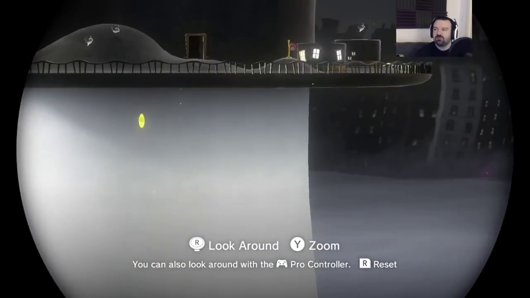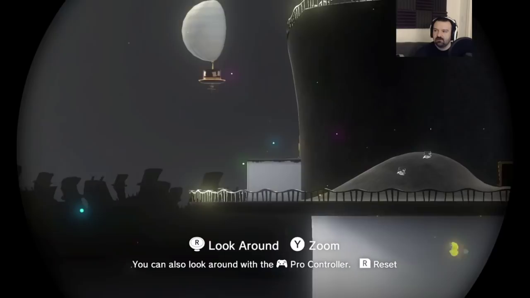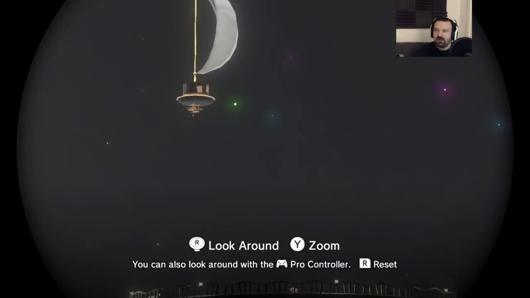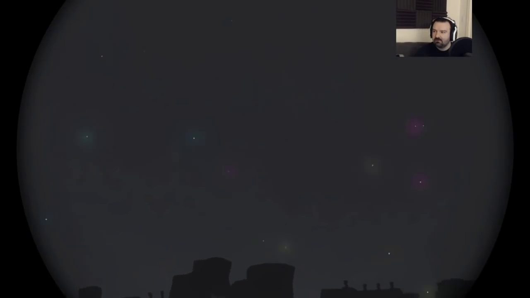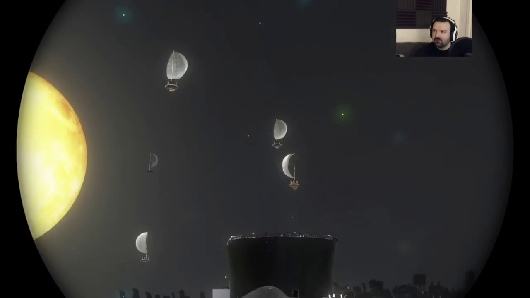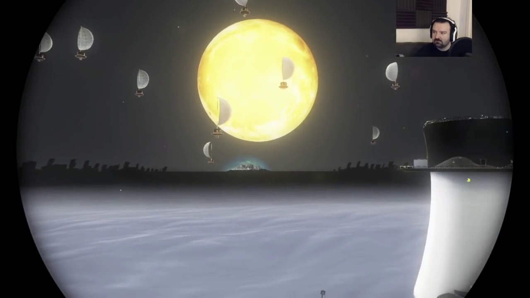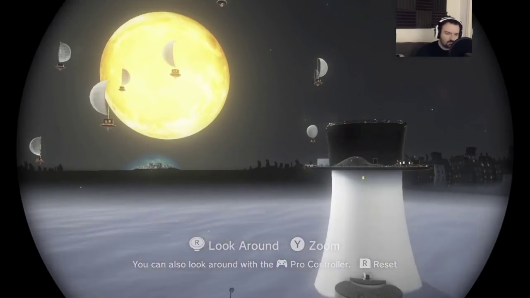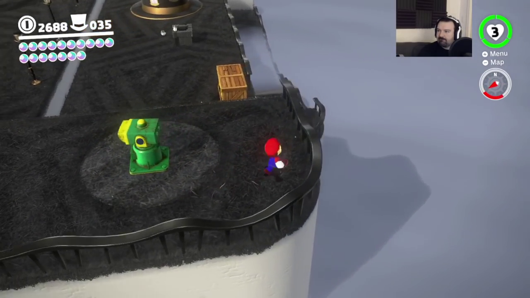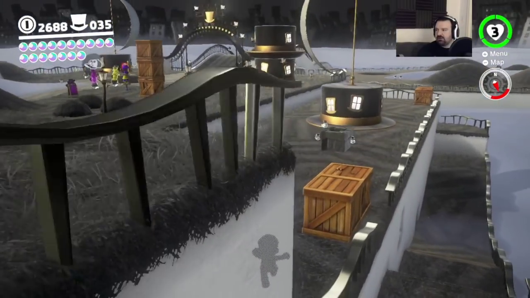Aha, there is. See, that's where I was. I just kept the toad up there. Yeah, look. Little propeller hats, huh? Nothing special about them, though. Okay. Yeah, if I grab one of the flying Goombas, I can fly over there. But I gotta find a flying Goomba somewhere.